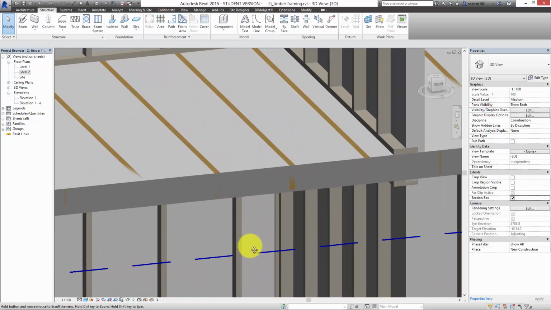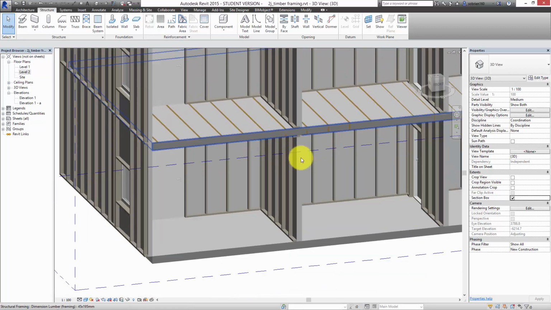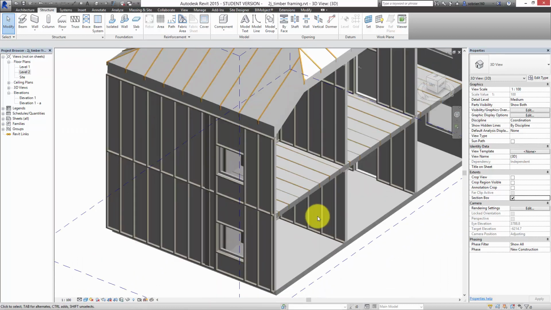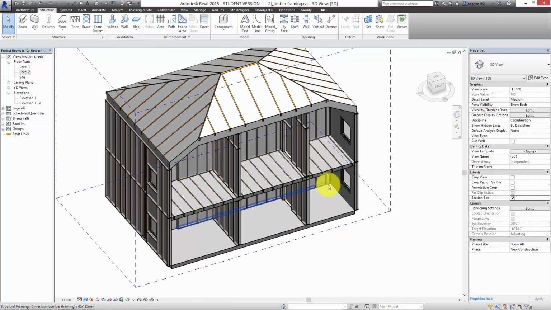And this is fine when you're dealing with timber. It's usually some kind of rectangular section like that. But if you're dealing with concrete or something, you're more flexible in terms of the shape. So you want to be able to create your own beam shapes effectively if you're dealing with concrete. So I'm just going to introduce this because it leads on to something we're talking about next month, which is family design and parametrics.